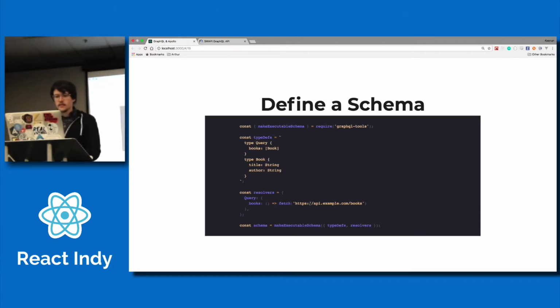Right, that's a good point. When you're defining it with your server, you're defining all of the possible values that your type has. So in this case, like you said, title and author, but I may only want the title. So when I write my query, I would just specifically ask for the title or author.